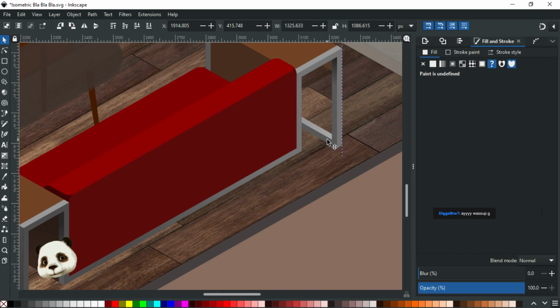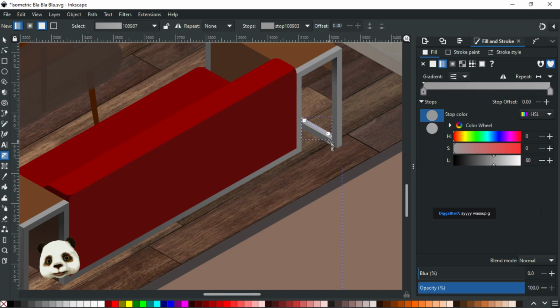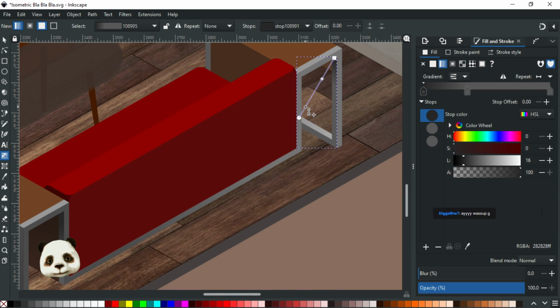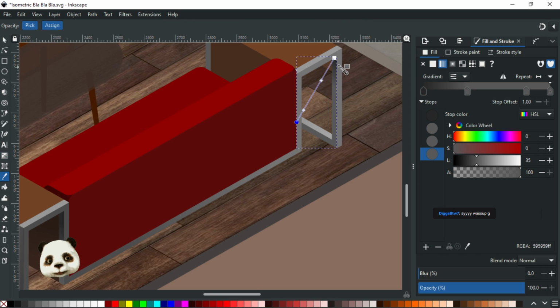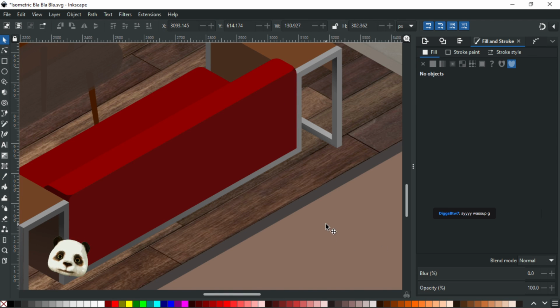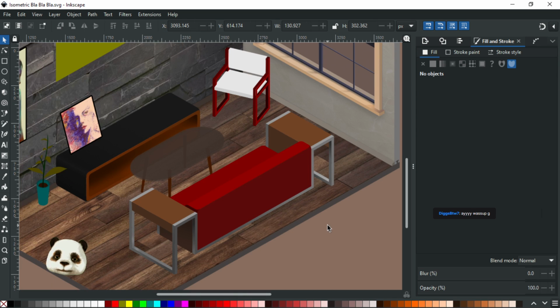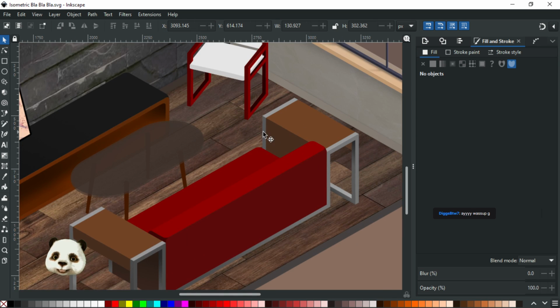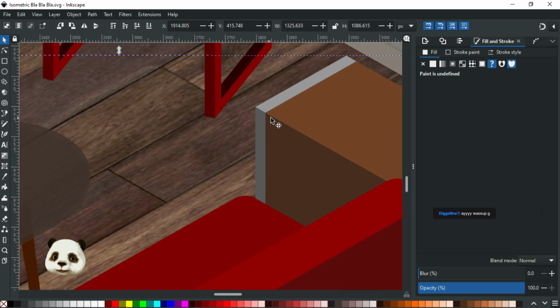Although, thinking about it, maybe I should get another darkish corner over here. Like so. Perfect. Yeah, that looks okay-ish.